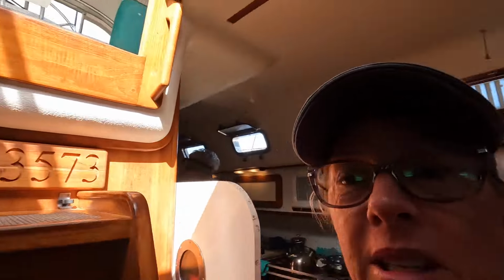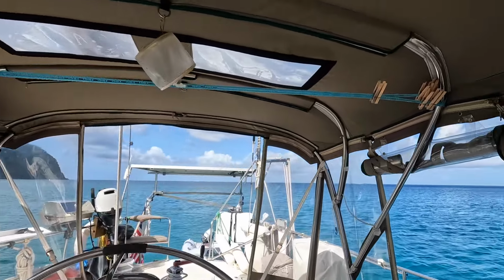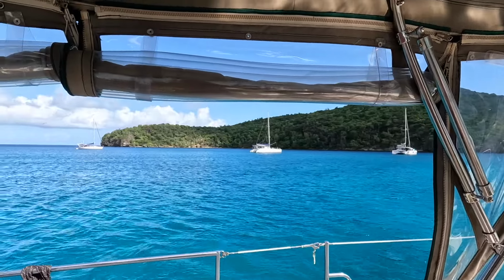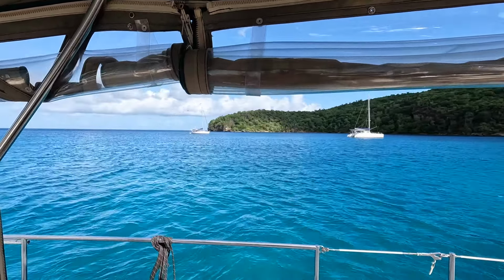Yeah, learning boat systems as you go and figuring out how to fix everything. I mean, you do get to take time and enjoy some of the scenery. This is boat maintenance in exotic places. So when we get this project finished today, if we get it finished today, because that very rarely happens, then we get to climb up here and have a cool beverage sitting in our cockpit looking at this beautiful view. And then this afternoon, over there where those white buoys are, those little markers, we'll go snorkeling. It's pretty good snorkeling around here from what I remember from last time we were here.